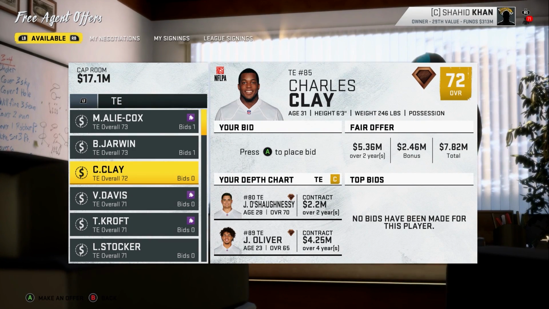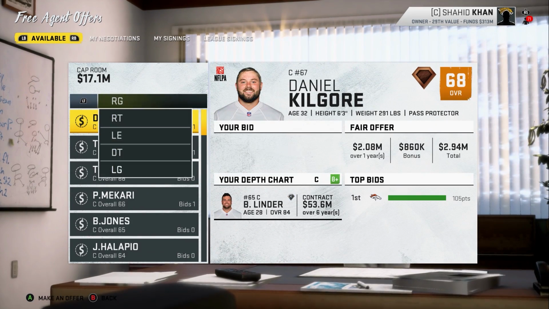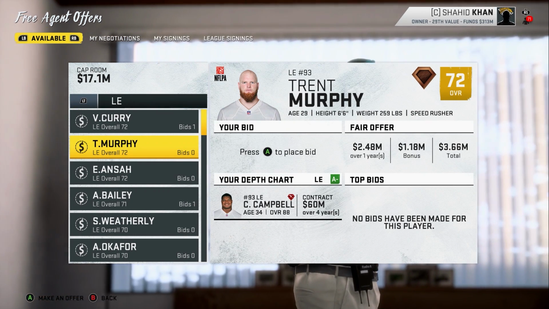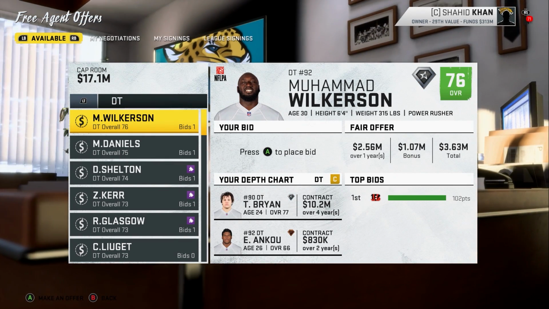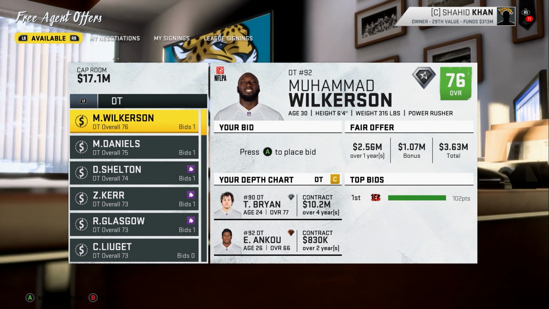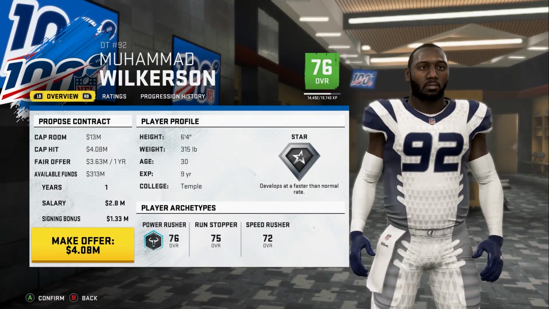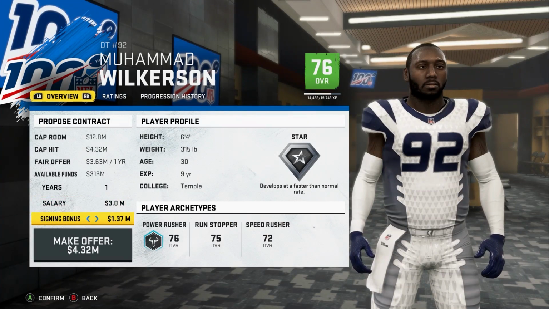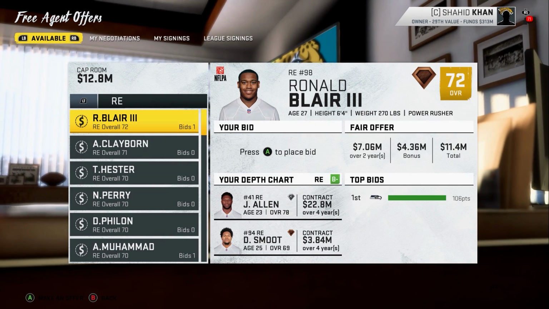Tight end is a big need for us, but the options are slim pickings. Offensive line, no upgrades in the looks. How about defensive line? Mohammed Wilkerson's available. He's a player that's kind of similar to Malik Jackson, who had a lot of success here. After taking a year off of football, can we lure him in here? See if he can be a comeback player. Let's bring him in. So offering him about $4 million.